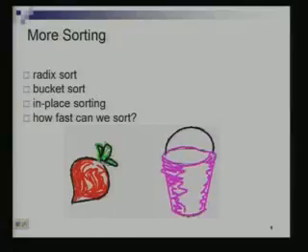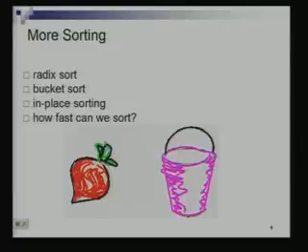Heap sort, quick sort, insertion sort, selection sort, bubble sort. Bubble sort we have not done. Okay, we are going to look at this, we are going to see which is in place and which is not in place, right? Not all of these are in place, what you just said. Okay, we are going to see, and then we are going to finally look at how fast we can sort.